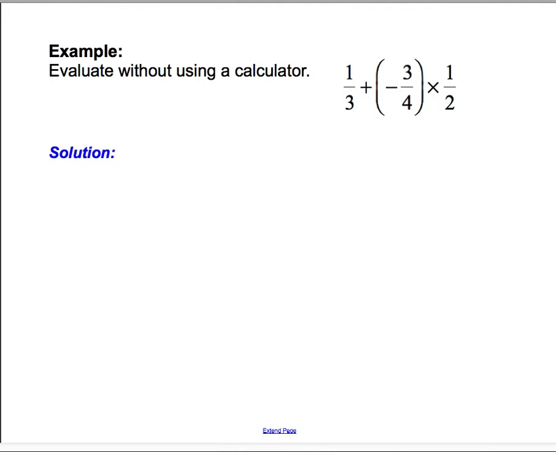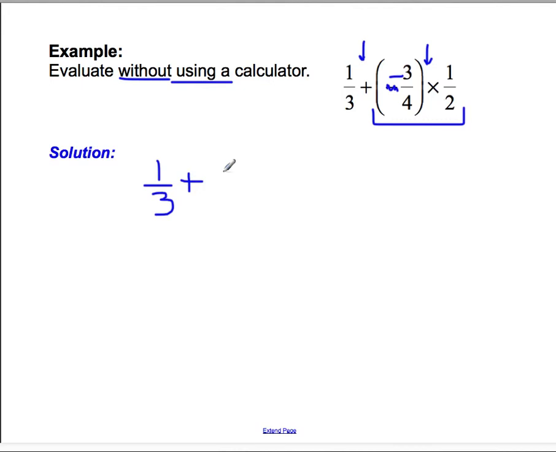In this example, now we're using fractions. They're saying use without a calculator. I'm pretty sure you guys will know how to do this one without a calculator. Here we're either adding or multiplying, so we have to do the multiplication first. So I put my little tray around the multiplication. I write down 1/3 plus, don't be lazy, write down everything step by step. Now I multiply across. Let's put that negative to the top.